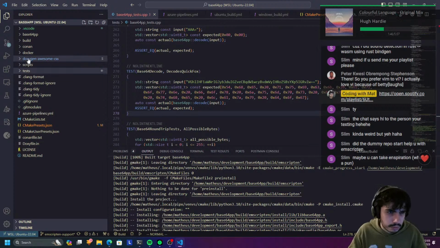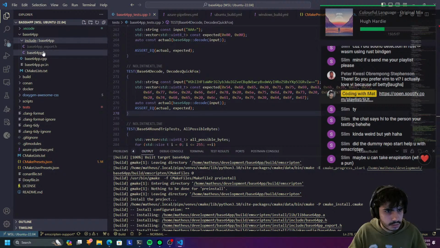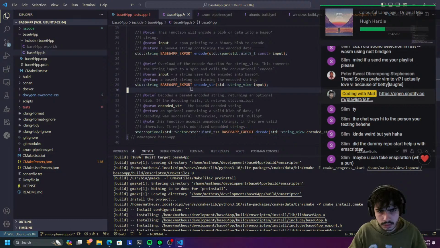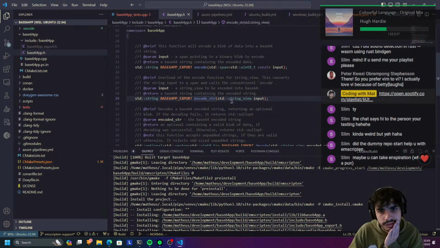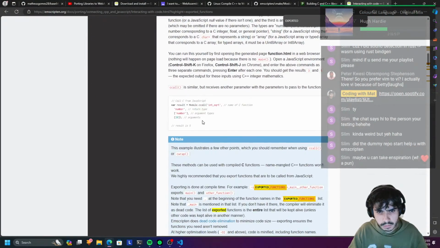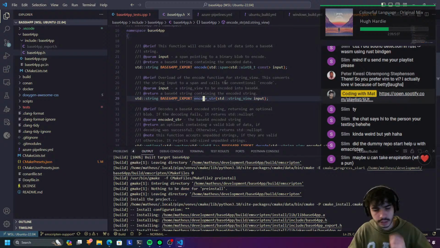I'm just going to do one function, not all of them. For example, we have a lot of string views here, and these are C++20 types.